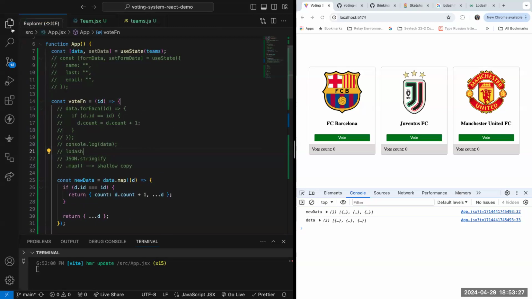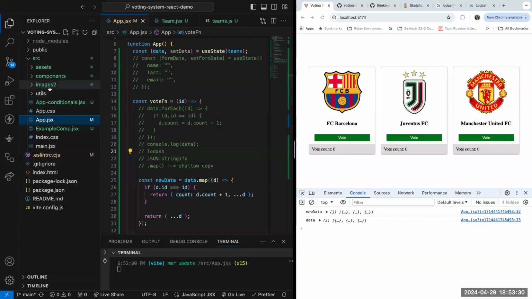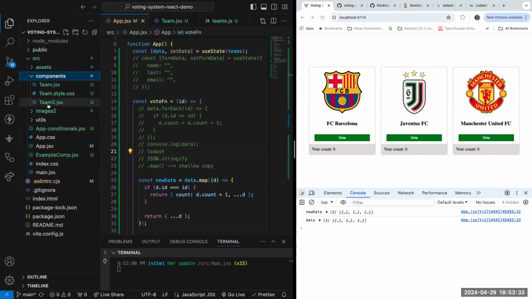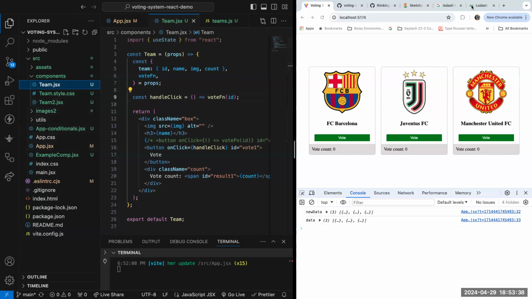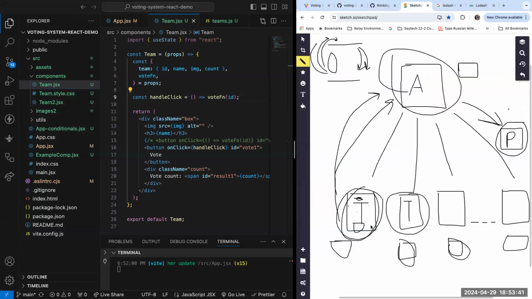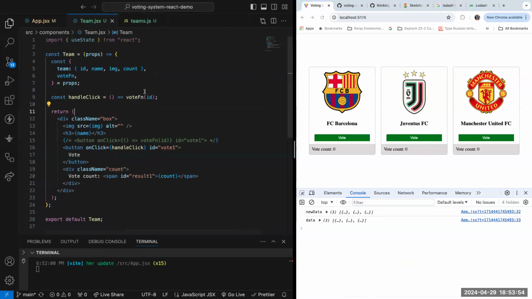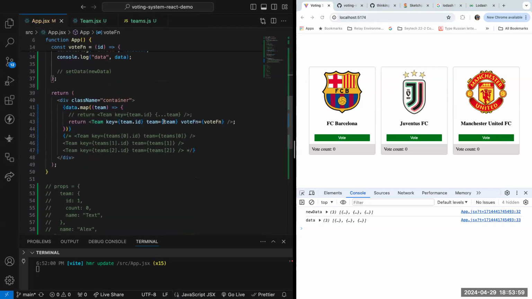As long as you are able to read through the code and find where the component is located, where the styling is located, and the connection between these components, from app we're jumping to team, and from team we're jumping to another component, etc. As long as you are able to follow that logic, that path, the flow of the data, then you should be good. That's the whole point. And also, don't forget about the props. How are you dealing with the props? How are you passing those props in parent components? Is it like this, or is it like this, etc.?